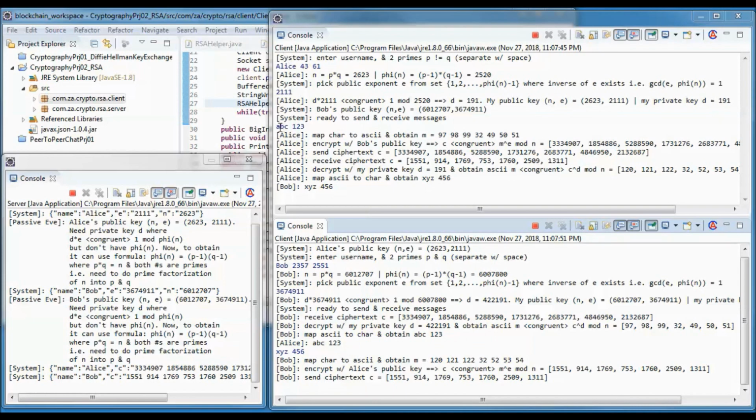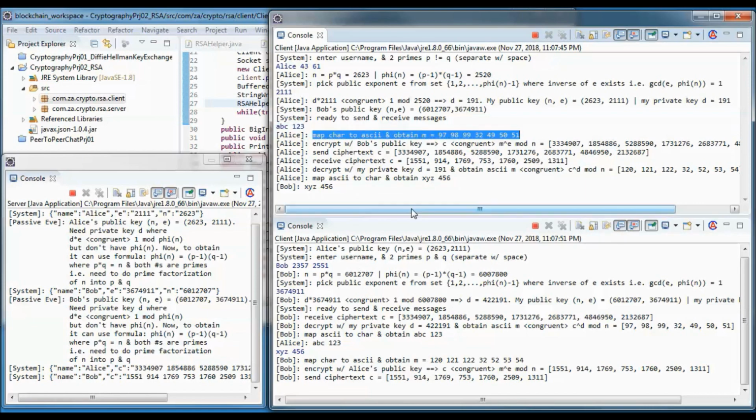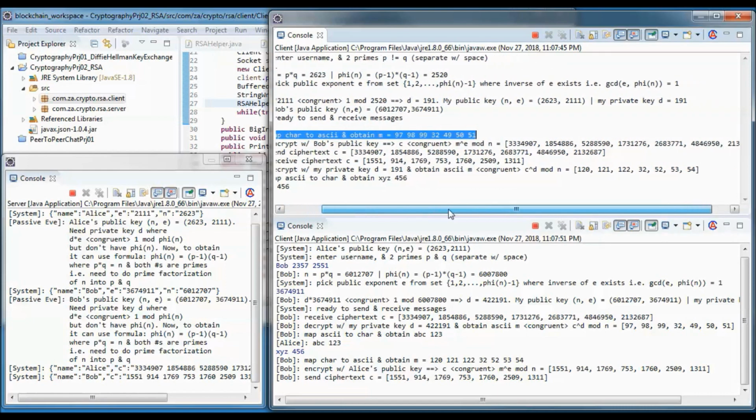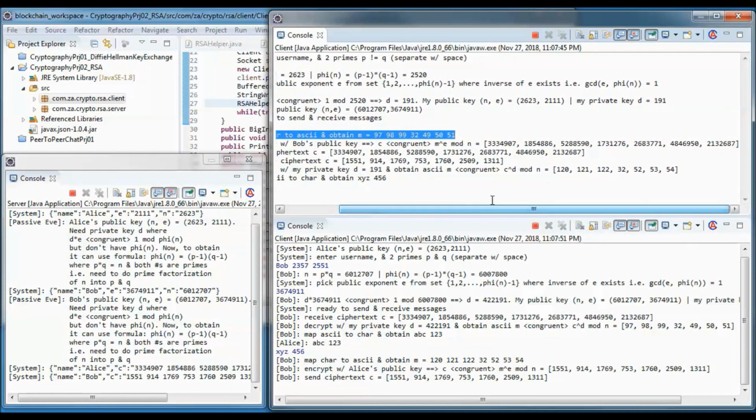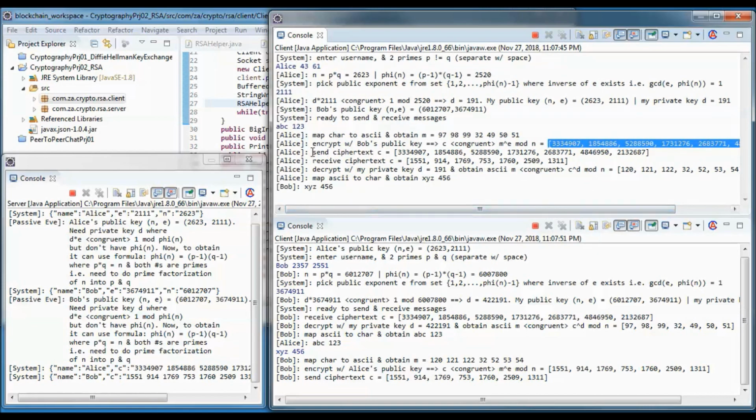So Alice sent this message to Bob. So she starts by mapping the characters to ASCII, and then she encrypts it with Bob's public key and obtains this ciphertext and sends it.